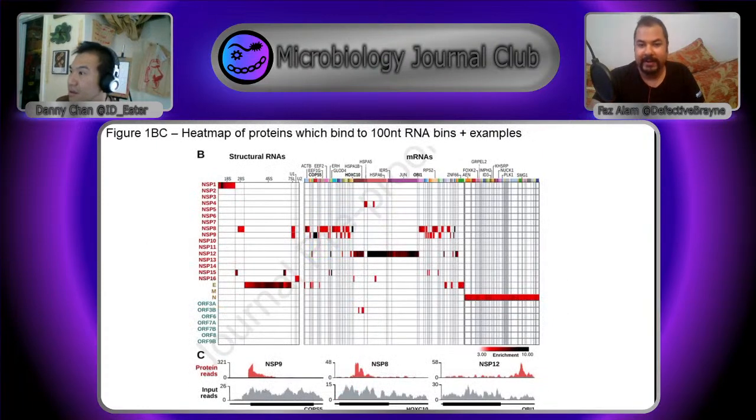Okay, cool. Now this is probably the most important figure of the paper because this sets everything up for what we're going to be doing. It's what they found out. This is from that screen of all 27 things, which they listed in B. They all go down. There's the NSPs, there's EMN, and then there are those unknown ORFs, and they made each of those successfully, as we saw.